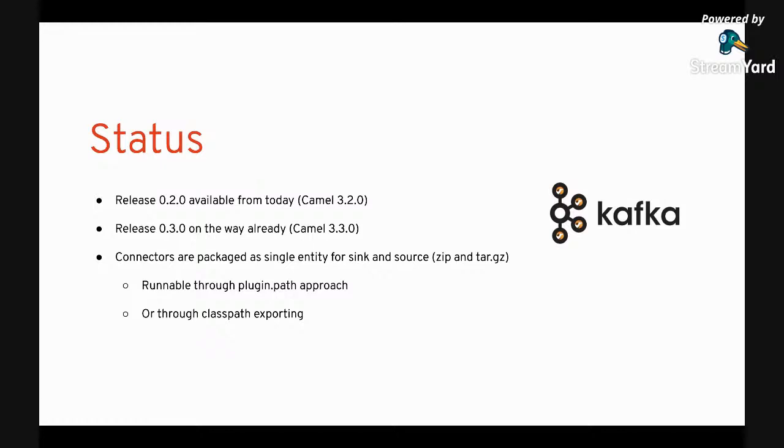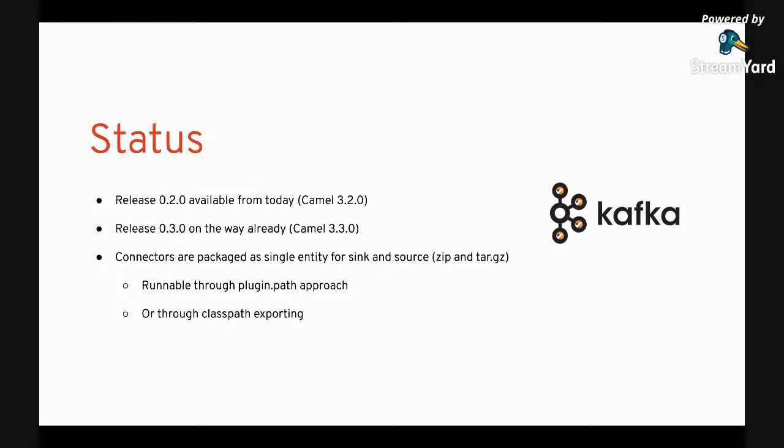The connectors, as I said, are packaged as a single entity, so you should be able to use just the connector for your own system, along with the related components, so you will have zip and tar available. And we have two possible ways of using the connector.